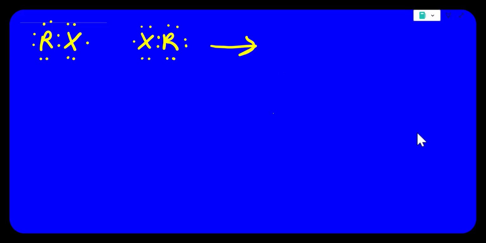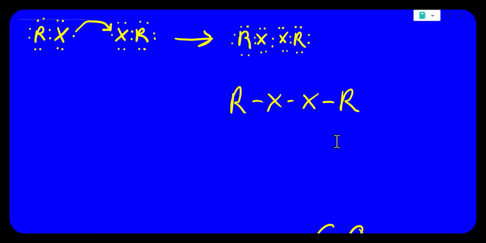Looking at the generic molecule RX, we can see that there's a single electron, and we can use that as a donating electron. And on the other molecule, looking at the X atom, we can see that there's 7 valence electrons, leaving us a space for an electron to be accepted. So we draw an arrow from the donating electron going to the place where the electron is accepted. We can then say that a new molecule is formed, or a new substance is formed.